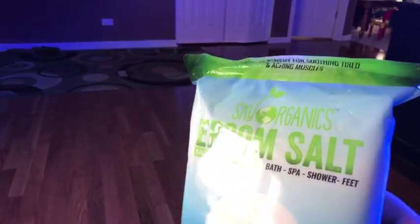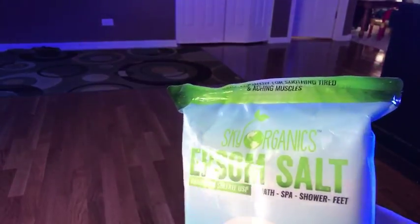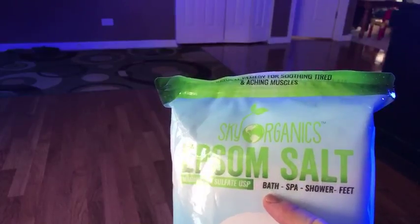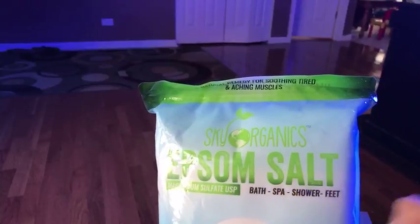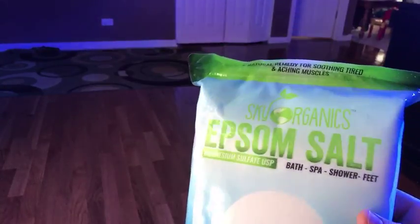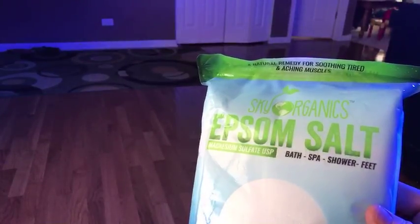Sky Organics. There was a lot of great magnesium sulfate on Amazon. I decided on Sky Organics because it's organic and it's inexpensive. And I'm going to use it in a bath later. You soak with a cup of this in the bathtub, although there will not be a video on that. Sorry to disappoint. Sky Organics, you're going to dose magnesium sulfate in your fish tank. It's going to be great for your fish. It's going to raise the magnesium. Magnesium, if you don't know, prevents calcium buildup in your aquarium.